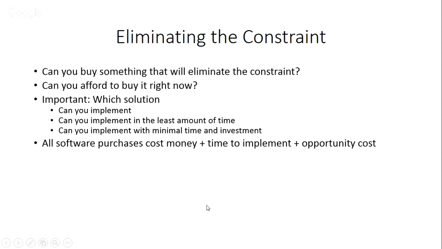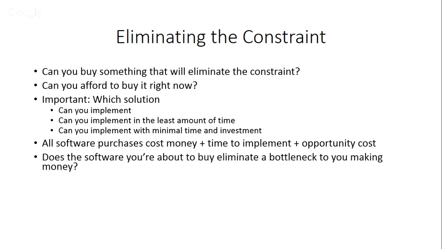I'm all for knowing what's out there, and I buy software too. Listen, the software you're about to buy should eliminate a bottleneck to making you money. That's it. This is the question, right? Does the software you're about to buy eliminate a bottleneck? Are you about to get rid of a bottleneck in your business? Are you sure about that? Right now, again, sometimes software is maybe $30 or $40 and you think, well, it's only $37. I don't really care. But the money cost, how many of you all know that the money cost is the smallest cost, right? That's the smallest cost of the equation. The biggest cost in the equation is opportunity cost. The biggest cost in the equation is the time to implement. It's not the money cost.